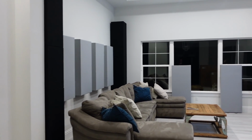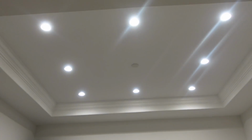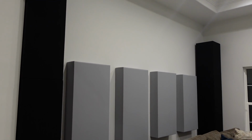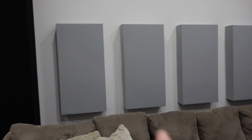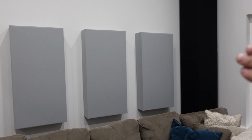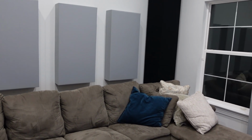So I would have to put a couple of acoustic treatments on the ceiling, but we're gonna fill up the ceiling with a bunch of speakers. And just because of the way the sides are going to go, I'm gonna do bookshelf speakers that are angled downward, which is not ideal. I mean, I could move these out of the way and put two in the middle. So I could just slide these to the left and to the right and to the middle and so I may put the bookshelf in the rear there, but then it'll be so much different than the height. So I'm not sure what I'm gonna do. We'll assess that once we get the speakers here.